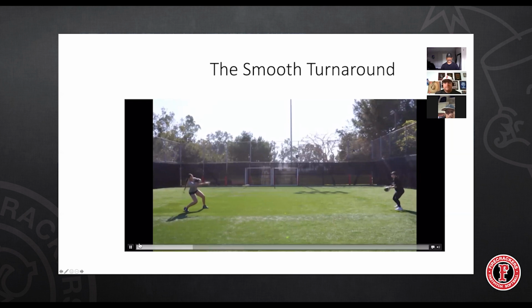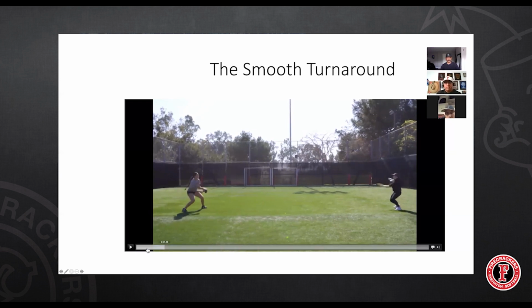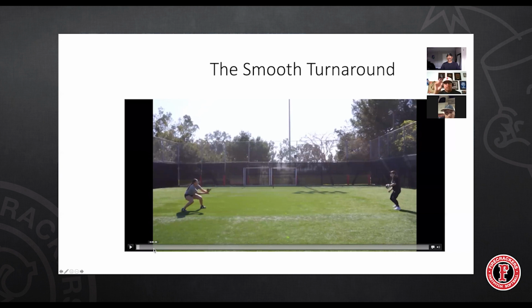And you can see that with these two, it's just smooth. What do you call this drill? Just a little quick hands, just the same thing, a little variation of what we did earlier. So, part of our throwing progression, we'll work on just snaps and deflections.